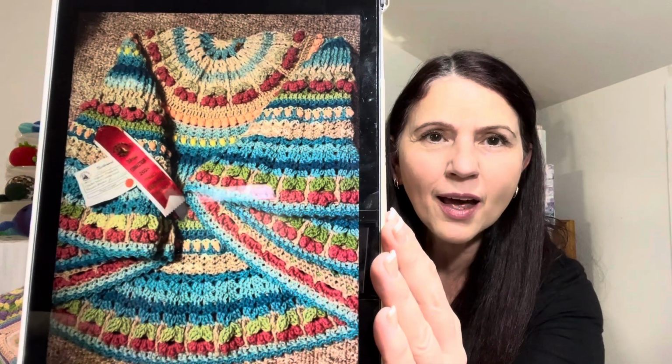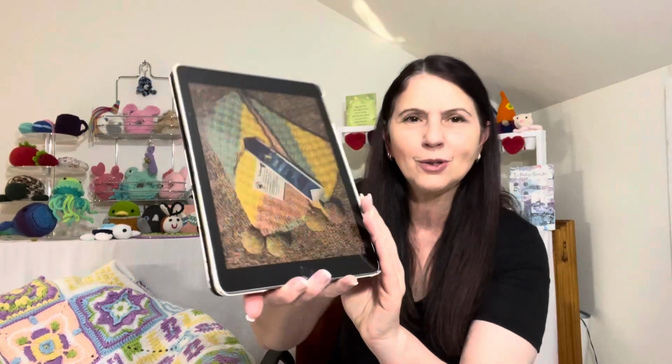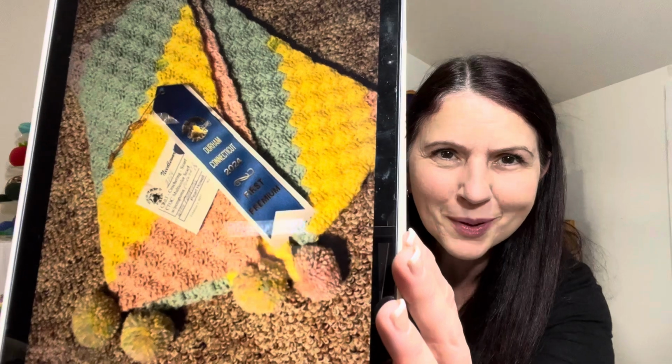Oh, wow. Wait till you see this. Let me enlarge it. Look at that. That is stunning. It's so pretty. And everything about it. And this, oh, wait. Oh, I want to make sure you can see the pom-poms on this one as well. For me, just the pom-poms would be effort making them.